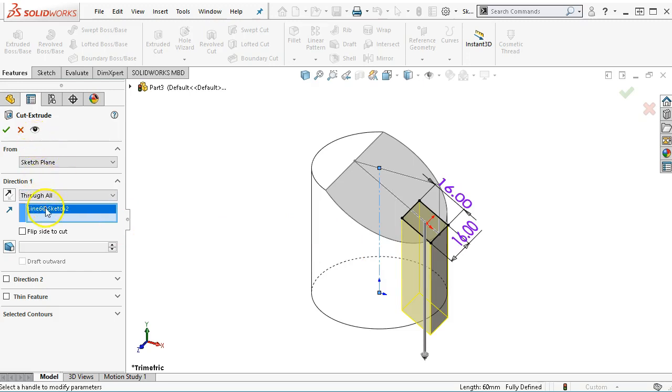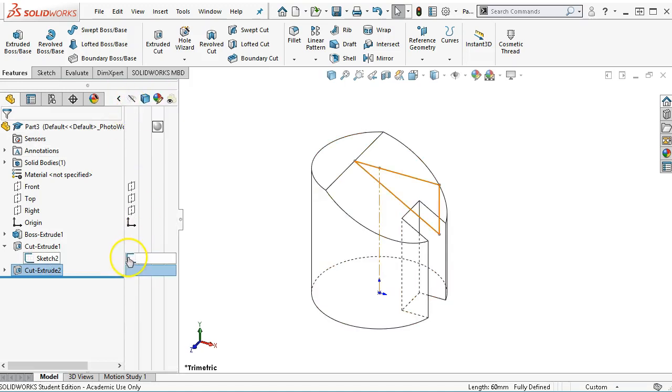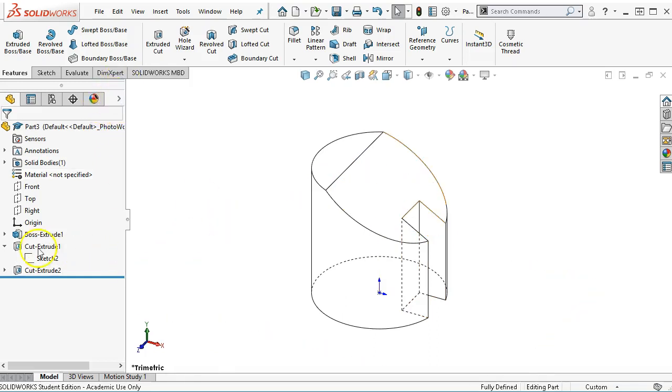Alright, so through all, direction, and we're utilizing that center line. So if I didn't create the center line in this sketch, I would have to either have a separate sketch or find something that would act as the direction, such as an axis, temporary axis. Alright, so it gives me my shape. I can go back and hide the sketch. Another way of hiding the sketch is to expand out and then pick on that icon so that the sketch is put back into the background.